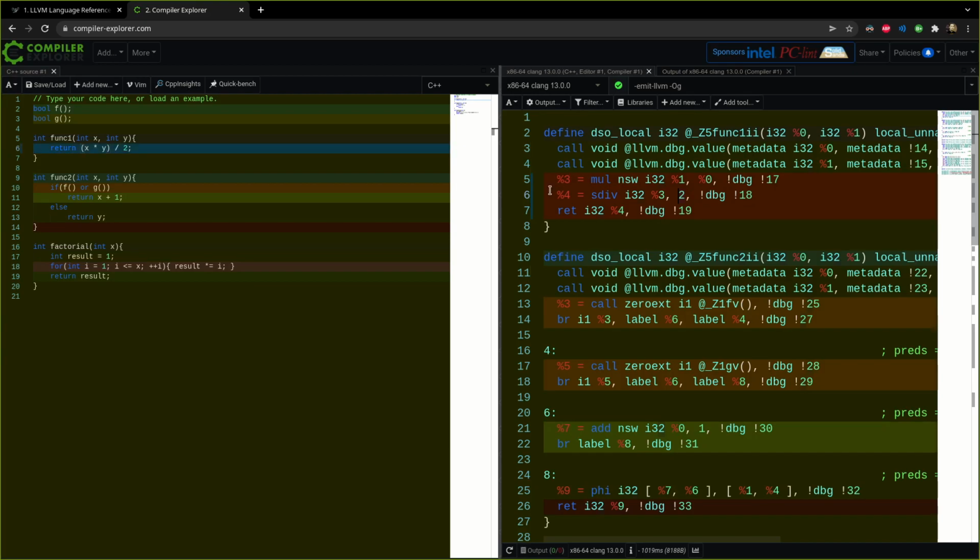So this gets into the SSA form. You'll notice that all of the variables are assigned to once. The variables 0 and 1 are bound only at the call site, and then the variables 3 and 4 are only bound by these equal signs.